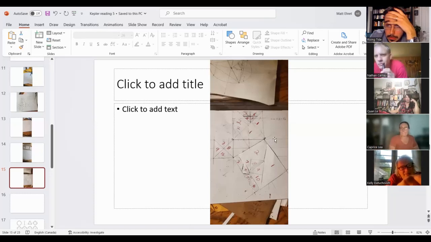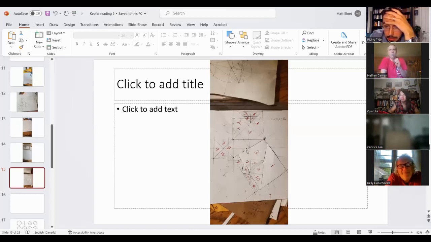7, 8, 9, 10. Okay. So when I was cutting two, I cut it in such a way where it would line up with 7, 8, 9, and 10. Interesting. Well, yeah, and the fact that the side of two here is definitely the same as the side of one. That makes sense.